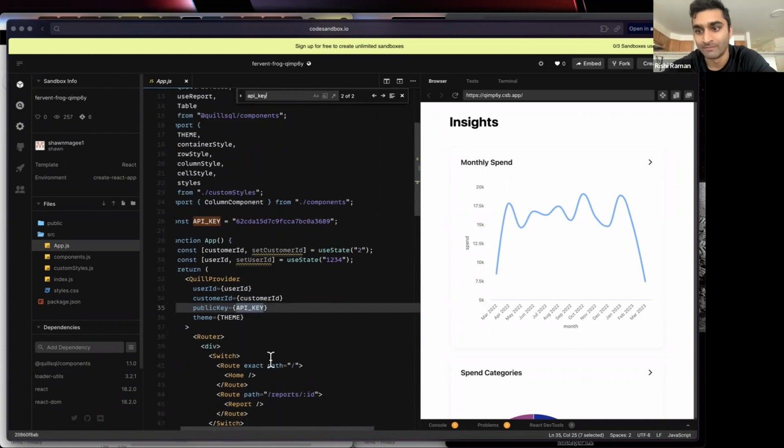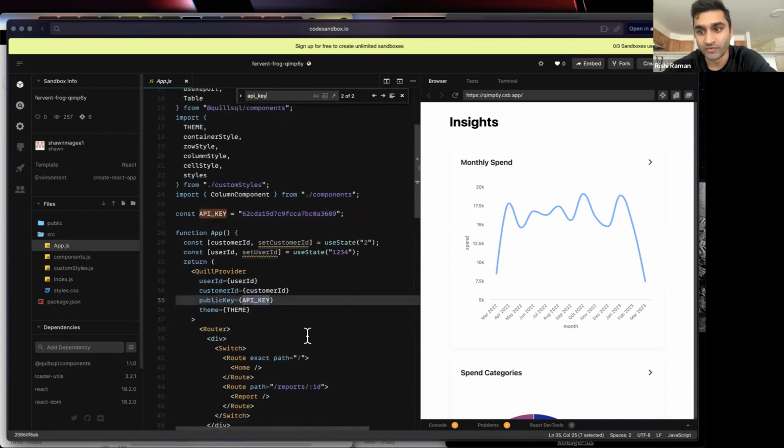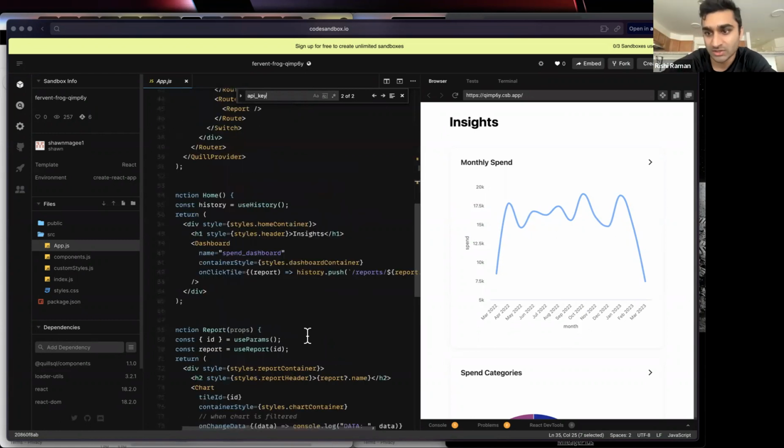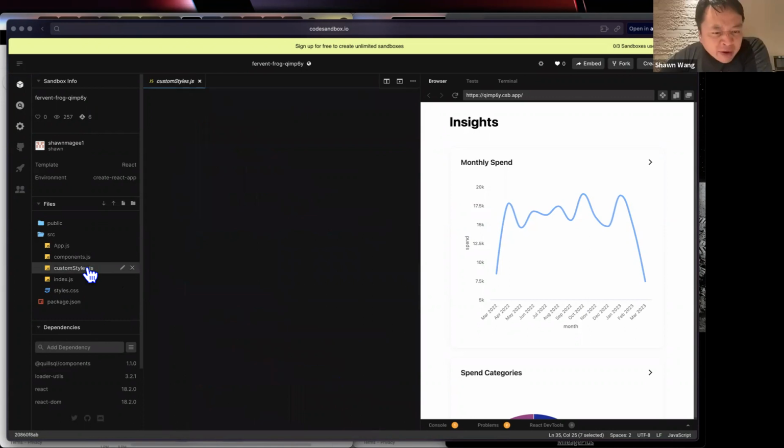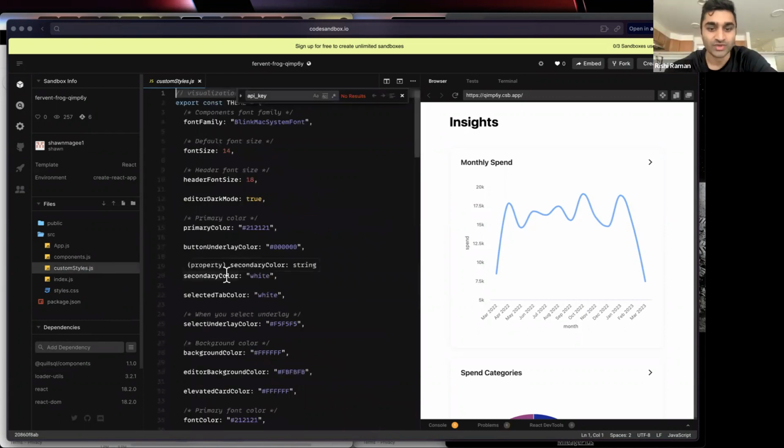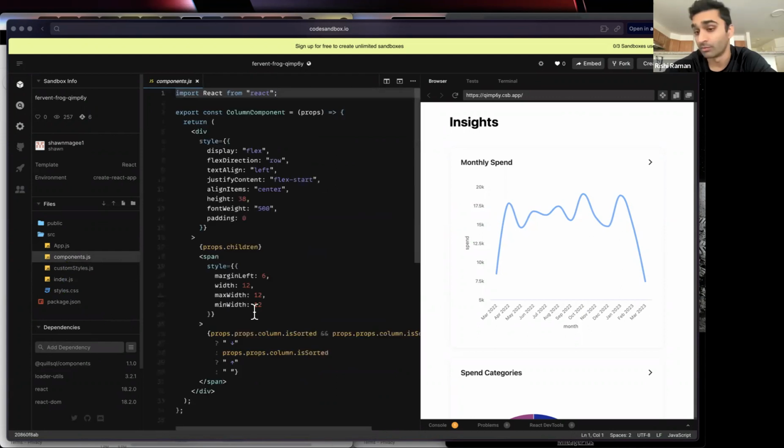Like the whole middleware and configuration is taken care of for you. But we do want to expose enough where people feel like I get all the control that I need. So I can control the styling and the CSS to the extent that I feel comfortable making this a feature of my product. I can grab the data, use it with other components. So things like that are important to us to make sure we're hitting that right balance of making this very easy for you and abstracting the stuff that you don't want to deal with, but also exposing the things that are important to you.